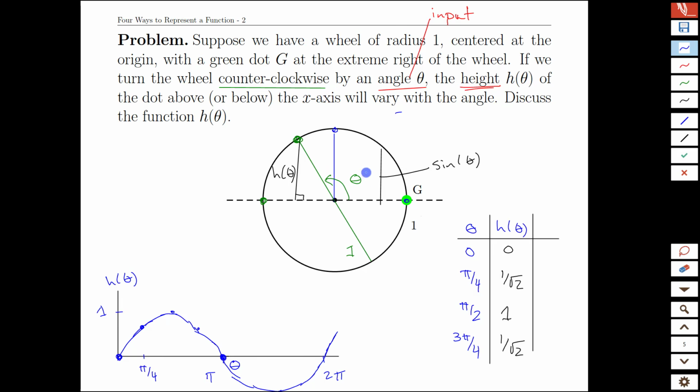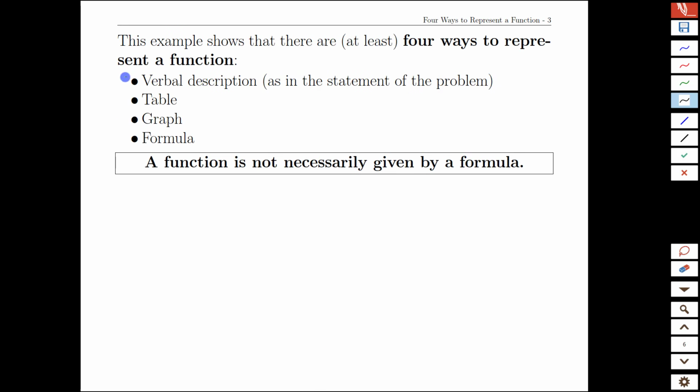If we take a look at what we have here, we had our verbal description. We built a graph, either as a sketch or as a more detailed plot using sample points. And we actually defined, through trigonometry, a formula for that relationship. If we know the angle, we can compute the height of the point on the circle as it goes around the trajectory, and that height is defined simply by the sine of that angle in radians. And so we get this collection of tools that we can use when we're trying to describe functions.